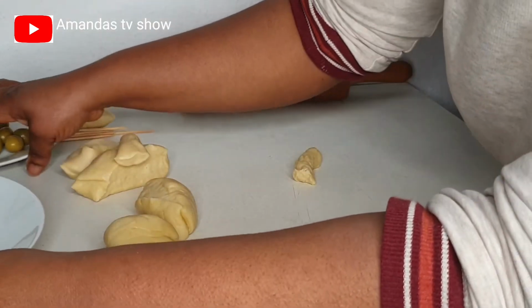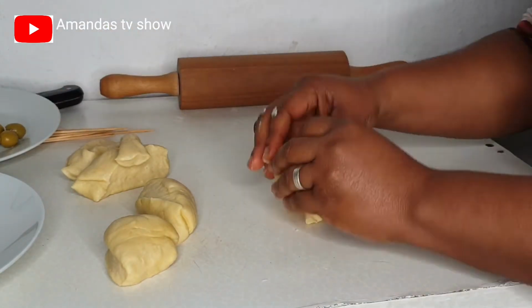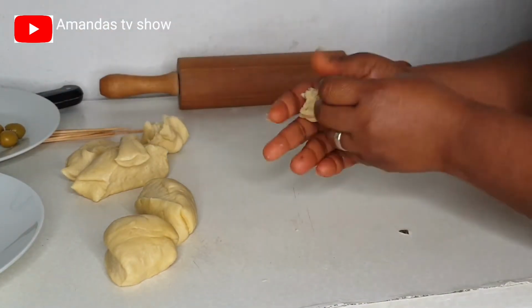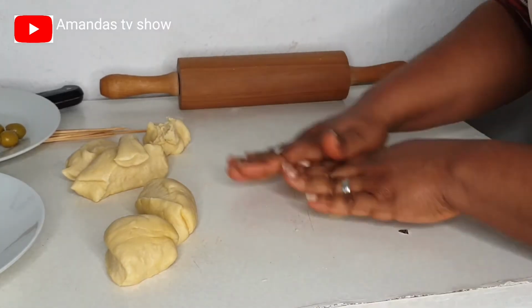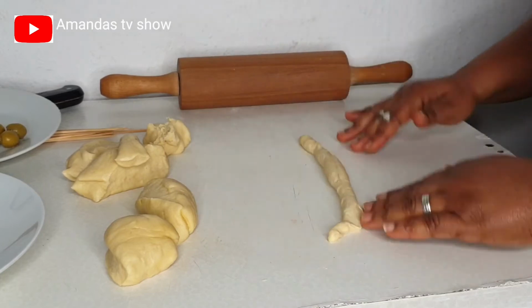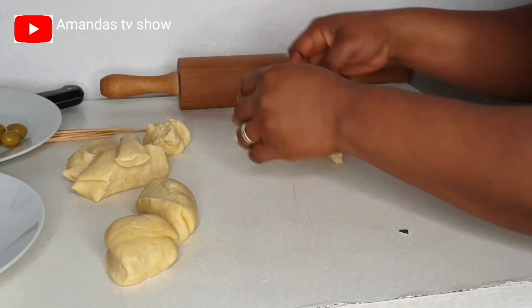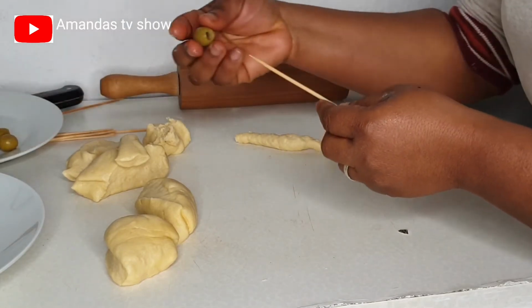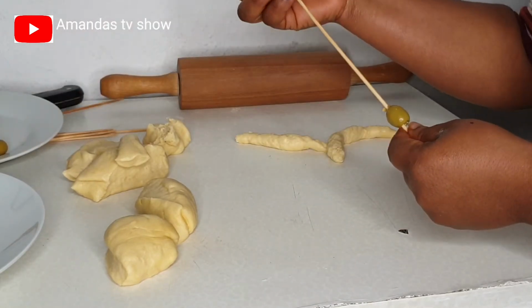So guys, you need to try this thing I'm doing. It's very delicious. The first time I ate it, it was so lekker, it was so delicious. You need to try it out, and your children are going to enjoy it. You can use it in your tea, you can use it in your pap, you can use it as a snack, you can give it to your children to take to school. It's very nice. I know what I'm saying.